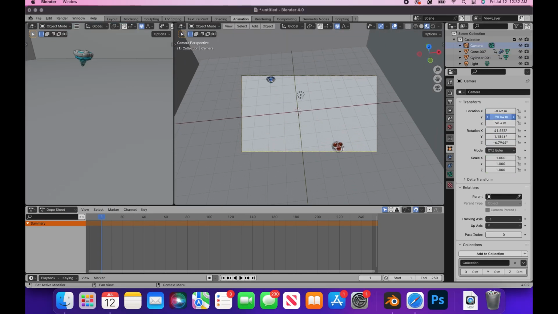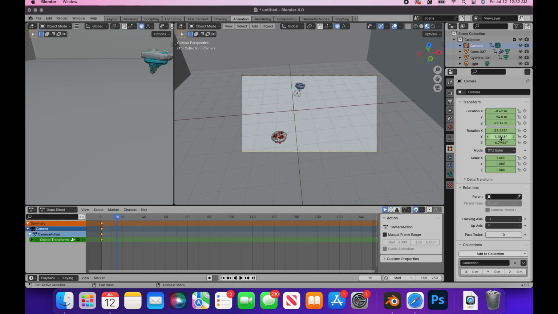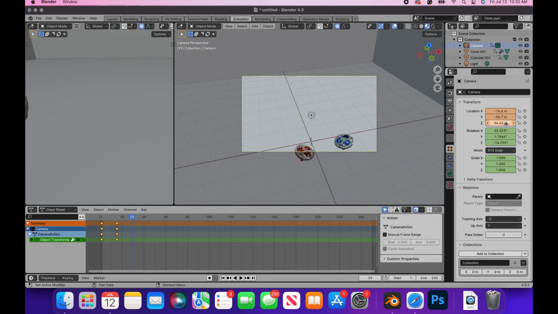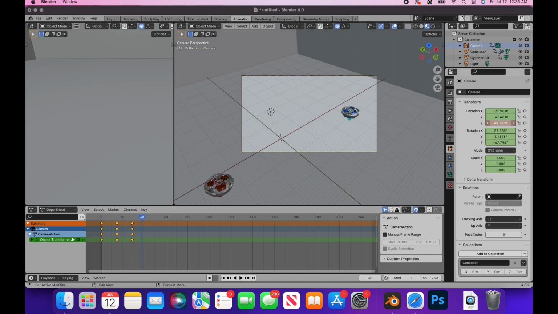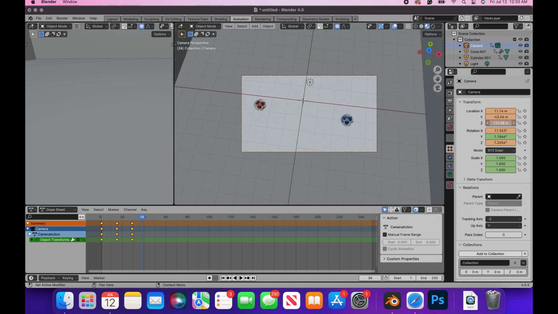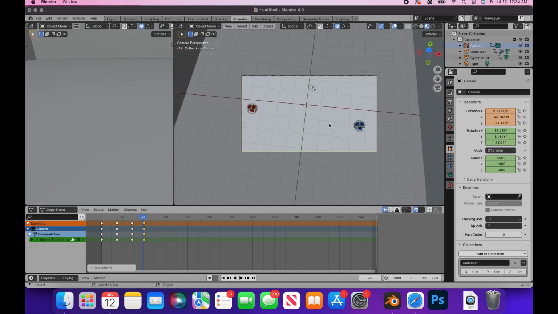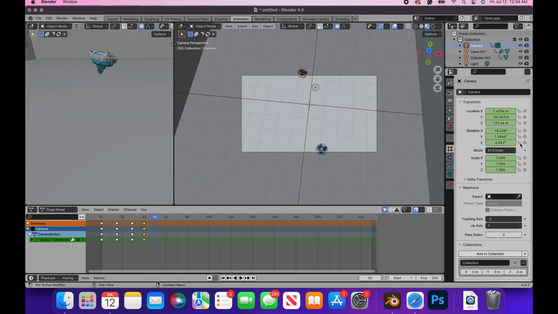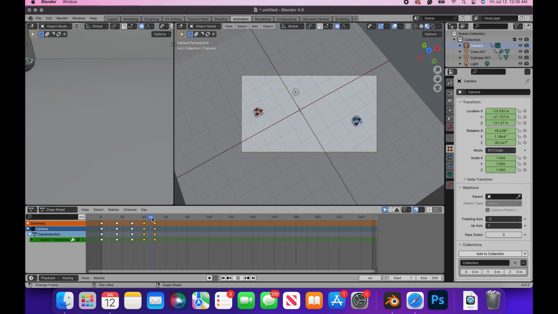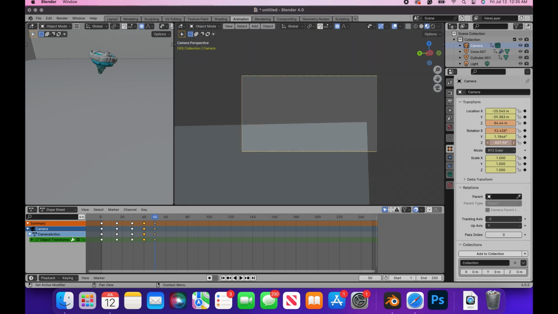Well, once you have all your movements tracked down and you have all your general places you want your Beyblades to be, this is when you start doing your camera work. For me, the camera work is the most fun part. It's where you make or break your Beyblade animation. It doesn't matter how good your animation is or how bad it is. If your camera work sucks, it'll look terrible. If your camera work is amazing, it just might look good.